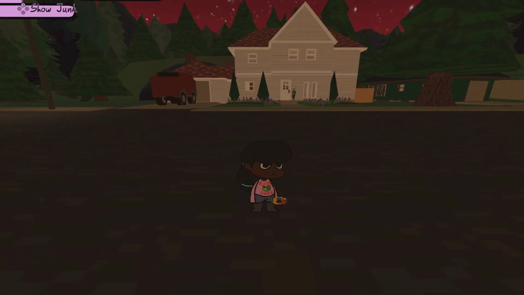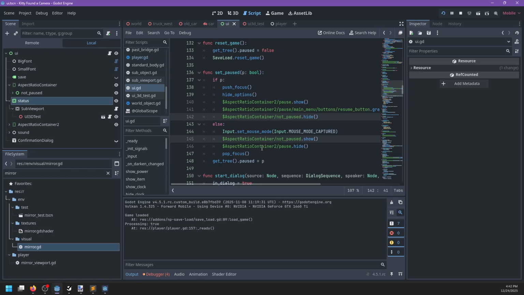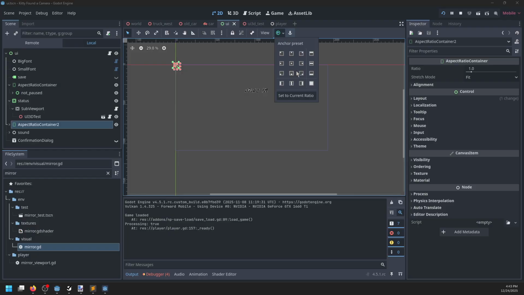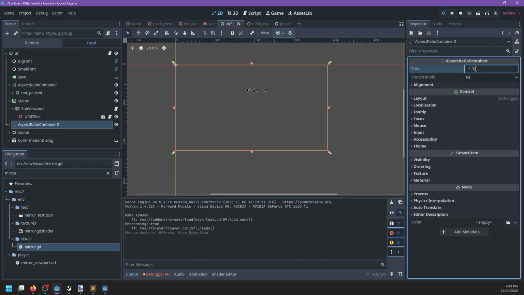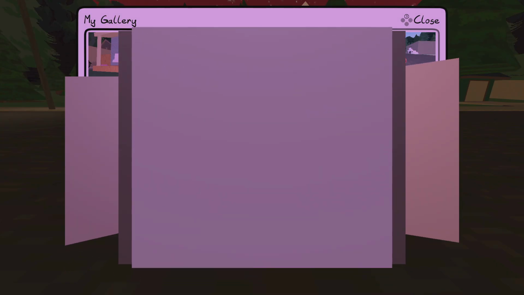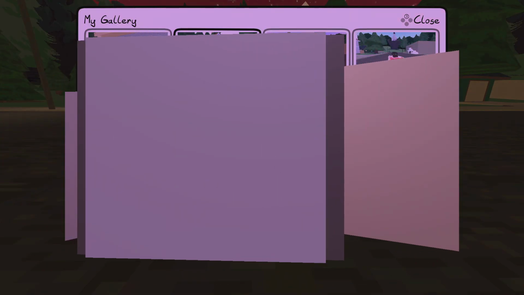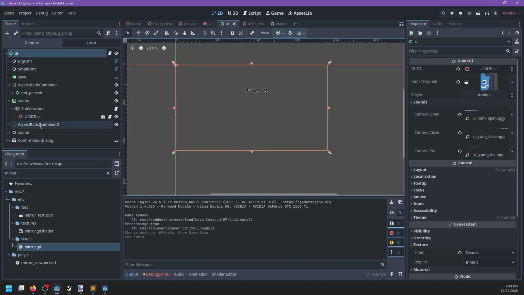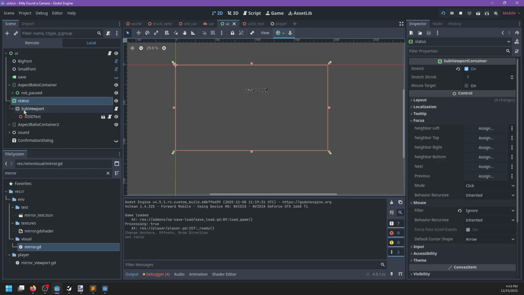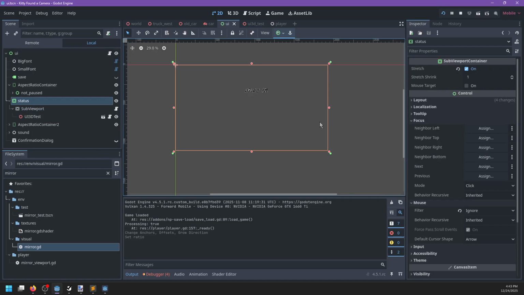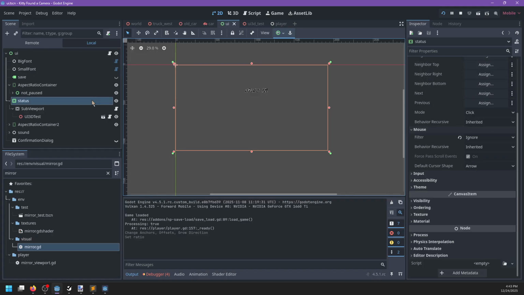So now, right. Our aspect ratio container 2 did not get resized properly. Okay. Oh wait, but now our thing is... Hang on. Because the UI should be taking up the full screen, and this should not be contained by anything. So why is this not correct? Because this should be taking up the full screen now.